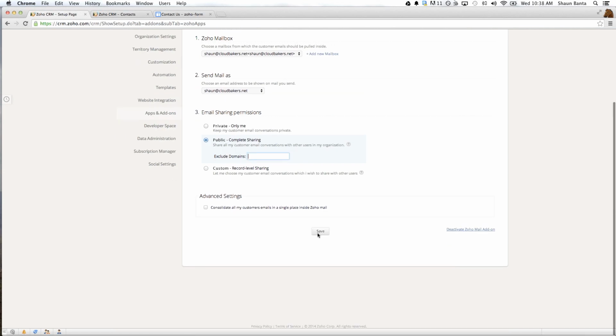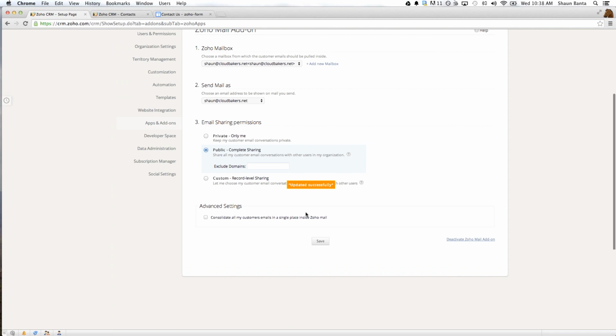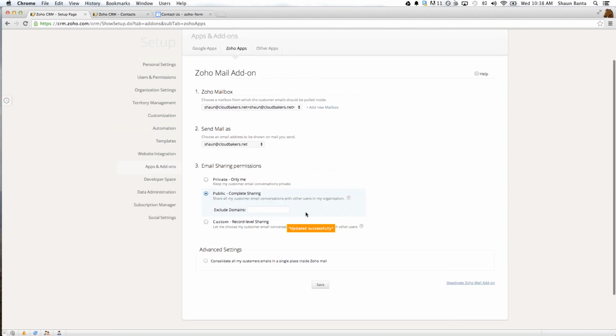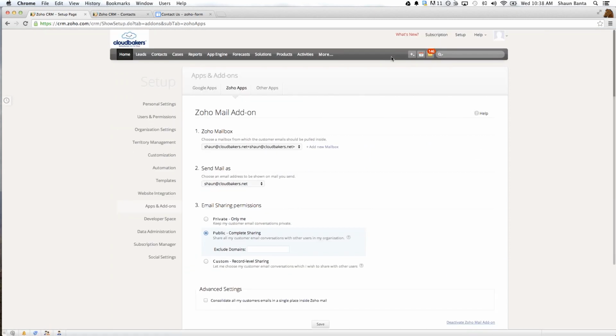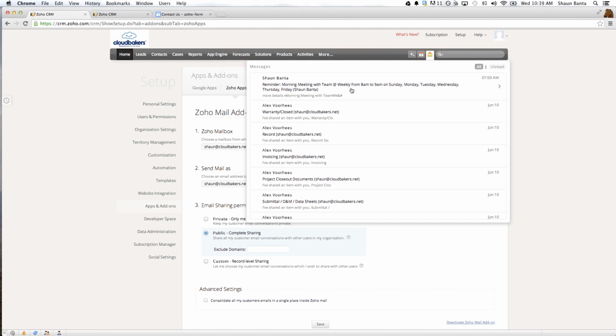So we'll just save here. We didn't really change anything with our email. That's all going to be taken care of. It's going to pull all of your email into Zoho CRM. So that's done through POP. So POP configuration is not going to take your read information and your label information from Google. It's only going to take the email itself, and you'll notice that all of your different emails, they're going to be unread when they come over. So you'll have to kind of manage that in Zoho.